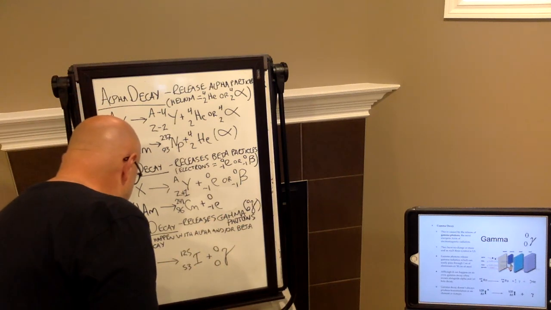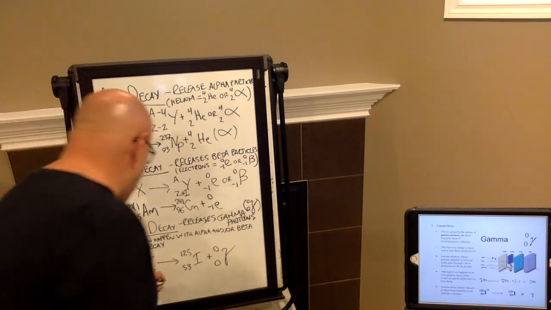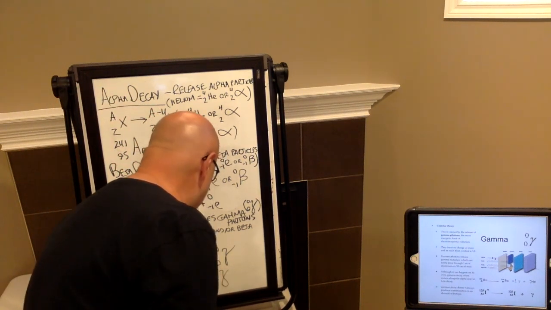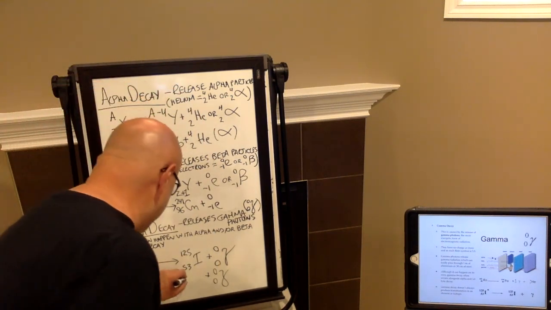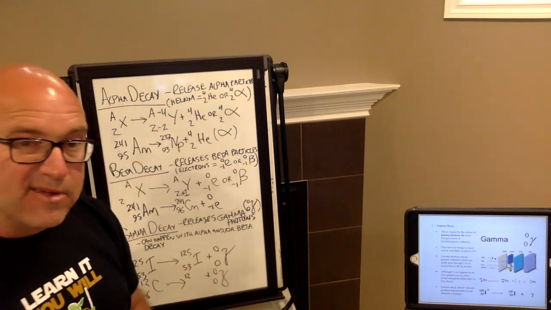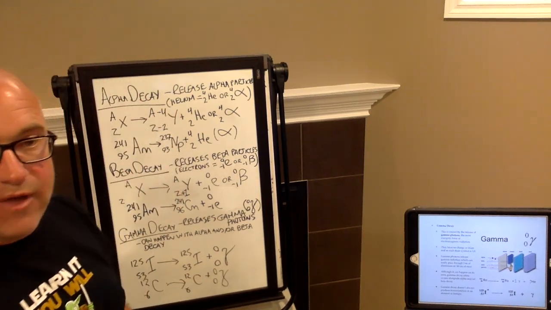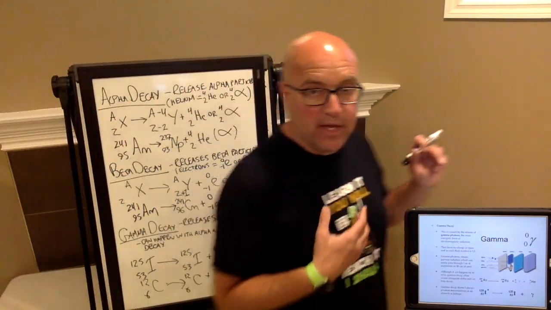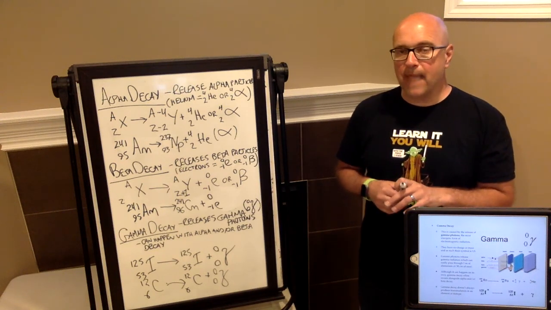I've got carbon-12 again, so here's my carbon-12, 6. There it is. I've got my gamma particle on the other side that's being released, which is 0, 0, gamma particle there. Well, what plus 0 is going to equal 12? That's going to be 12. What plus 0 is going to equal 6? That's going to be 6. So I'm going to be left with carbon 12 on the other side of the reaction as well. So the isotope doesn't change at all.